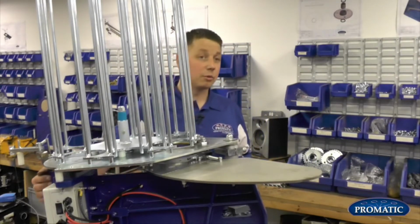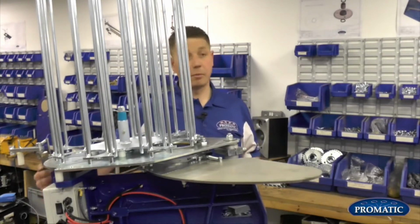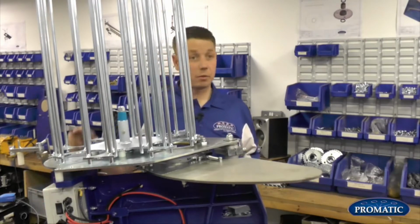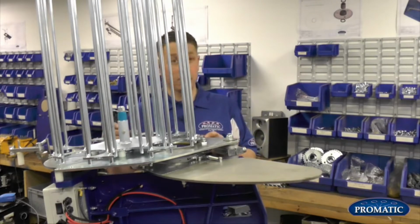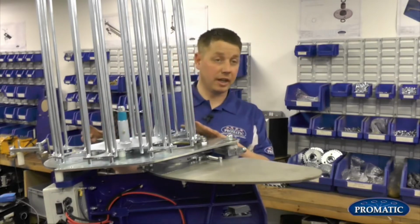We're looking for the actual machine to fire when it goes over the centre of the frame. So as we look at when we're at the back of the machine with the spring on, when the actual machine fires, it goes over. When it goes over centre, the trap fires. For instance, if it was going over before it gets to the centre, that's probably why you're getting breakage of clays, because the arm is smashing straight through the clays.